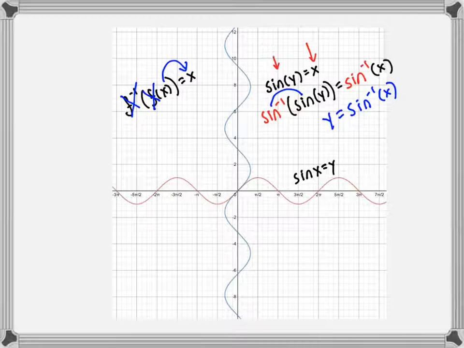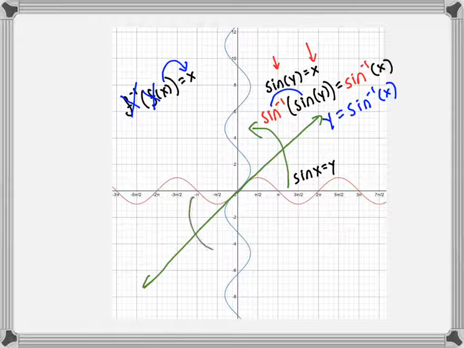Now, here's the problem: this guy right here, there's something wrong with it, as that is not a function, and that means it's going to fail the vertical line test in multiple places. Also note that if we were to reflect the original over the y equals x axis, going from sine to the inverse sine, it's going to flip-flop over here, and this is going to flip-flop over here, and we end up with that reflection where the x and y values switch.